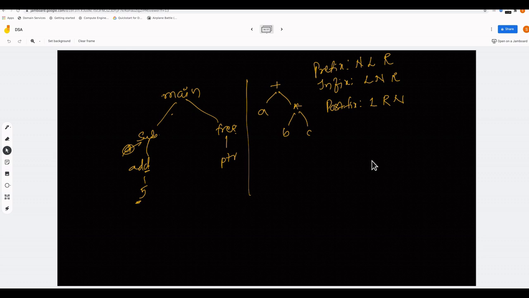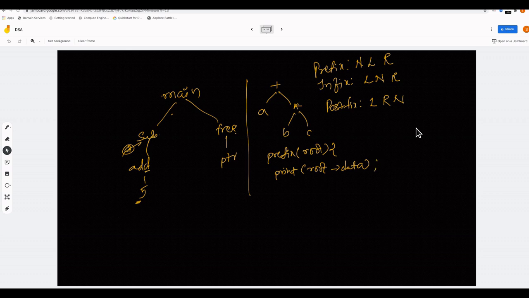So what this means for this particular tree, plus A star B C, is that I will start with the root. In fact, the code is as simple as this. Let's take a print. Prefix is nothing but prefix of tree, which you generally pass the root to. Since it is prefix, you directly print or visit the data at the root, so let's call it root.data.